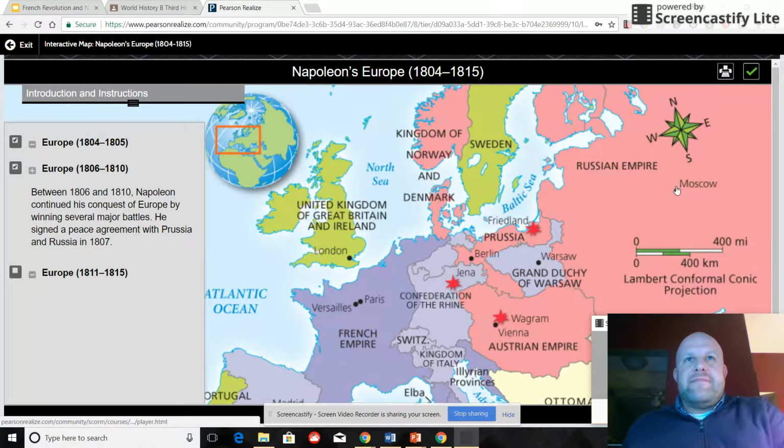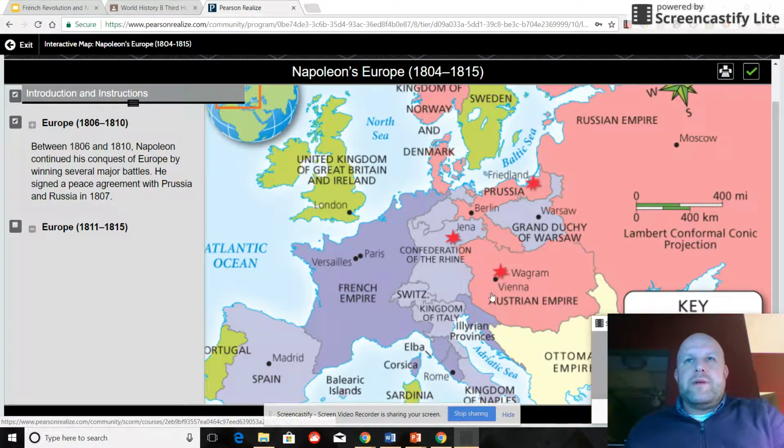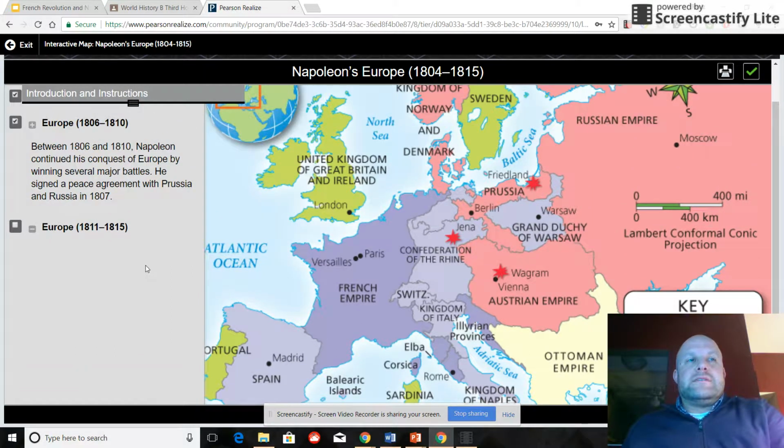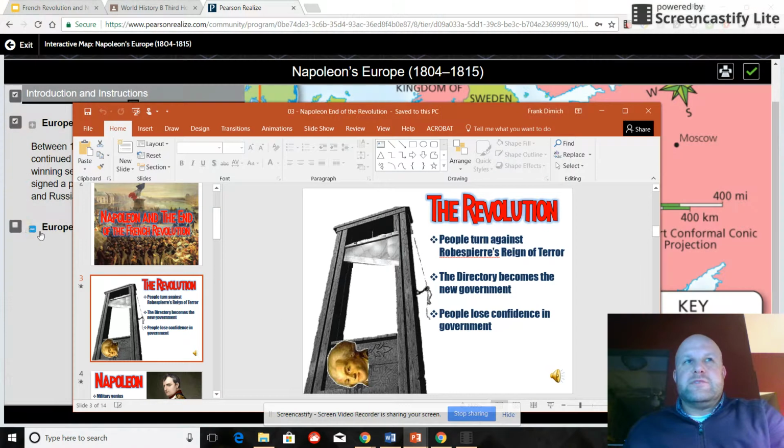You see in front of me that I have the map of Napoleon's Europe and what it looks like at its peak. These were areas that, and you can clearly see this in your text, were run by Napoleon, dependent on France, or allied with Napoleon at one time, with battle sites in between. So at his height, Napoleon and France were quite strong in the late 1700s and early 1800s, up until his fall in 1815. So let's take a look quickly, and I think I'm going to show this in class too, so I'm not going to spend too much time with it.